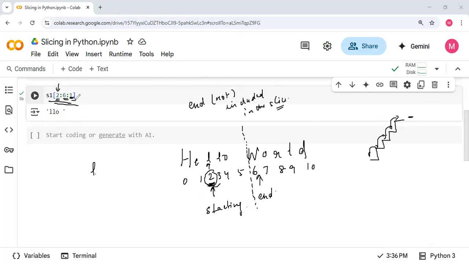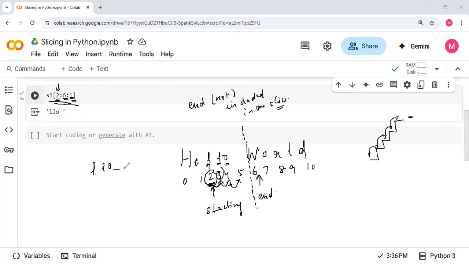That's what it indicates: after fetching this character, how many steps you should move ahead. So one step. After 2, it will be 3, so it will fetch this character L. After 3, it will fetch 4, the character O. And after fetching the 4th index character, it will move to the next one, which is 5, which is a space. Maybe I'll represent it like this.